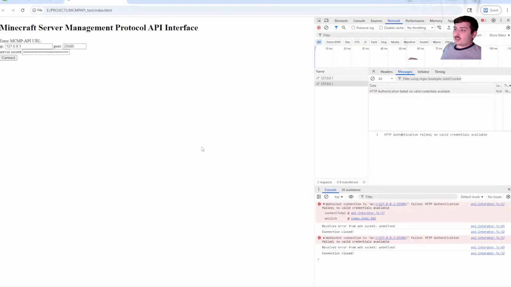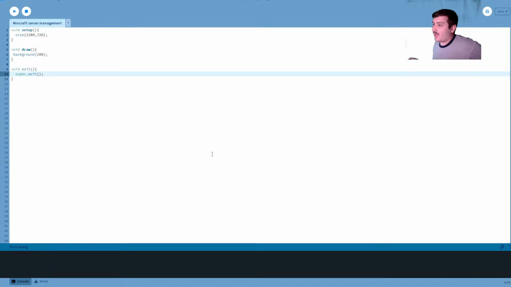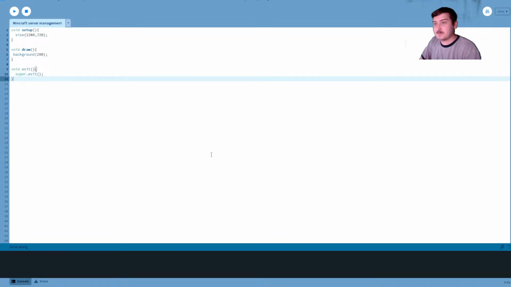So it is just straight up impossible for this to work moving forward without first modding the server to skip the authentication check or checking for authentication in another way. So, that being stated, today we're going to move on to doing this whole authentication thing in a different way. In Processing. Specifically, we're going to make a desktop app in Processing to try to do what the website was doing. This is going to be way harder because I actually have to do all the UI things myself.